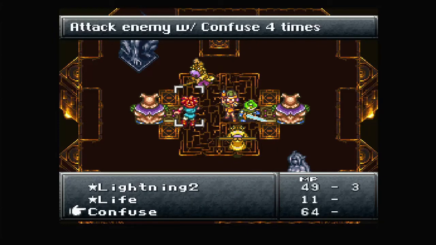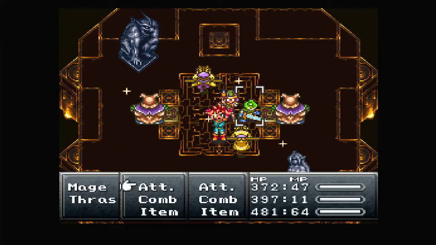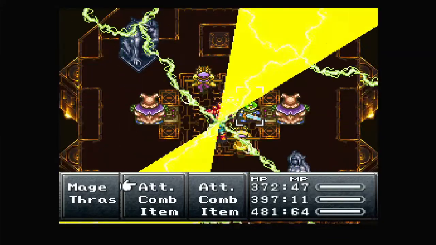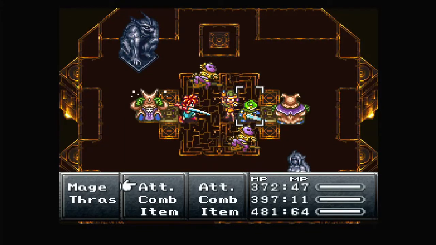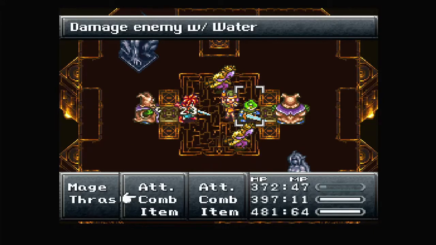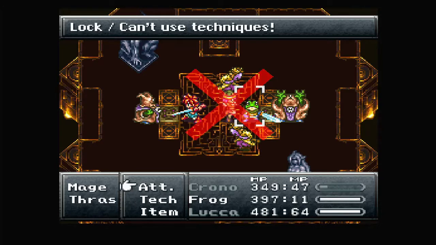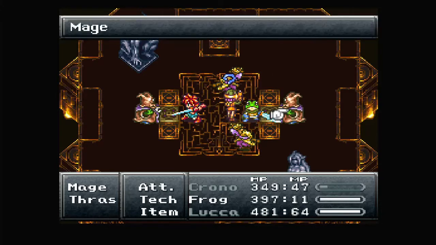Now, I'm going to show you exactly what not to do. If you use a multi-targeting spell like Lightning 2 that doesn't kill all the thrashers, you're going to trigger multiple counterattacks. Why didn't they counterattack? Wow. Oh, that was horrible.